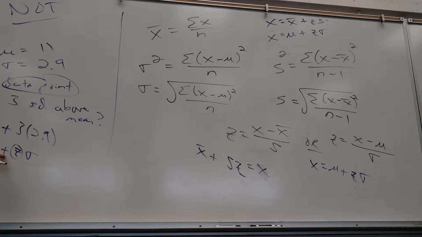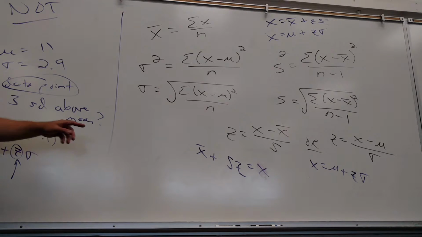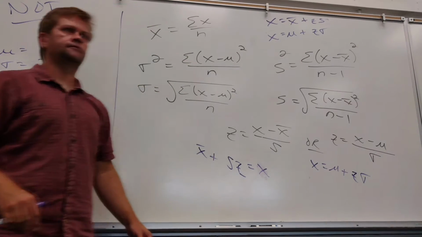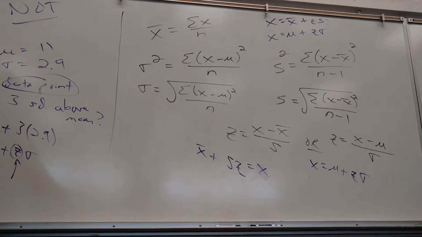So start at the mean and I go this many steps. So what's the z-score tell you? How many steps? How many standard deviations from the mean to the data point? I like it. Why do I make so much of a deal of that? Because every test I give you will have that as a question.